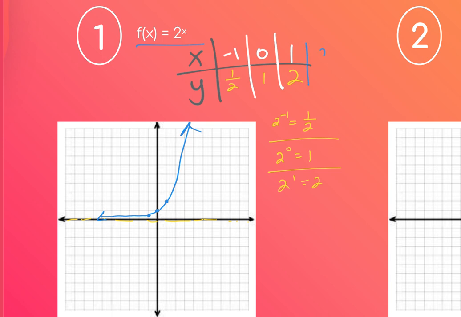If you wanted to see what happened at 2, I would do 2 to the second, which is 4. Now I know my coordinate point is all the way up there. If I wanted to see what happened at -2, I could plug in -2. And I'd get 1/2 squared, or 1/4, and I know it's a little bit lower than the 1/2. So when in doubt, plug in some extra points. But on WebAssign, it gives you a good amount. You've got to plug in the points that they give you. It sets up a little chart. You'll plug in the point, and then it will ask you to enter it in to each individual box.